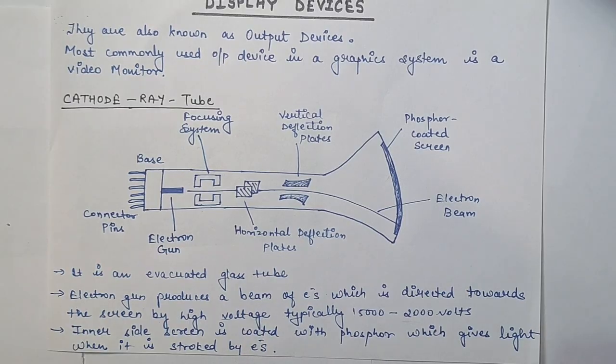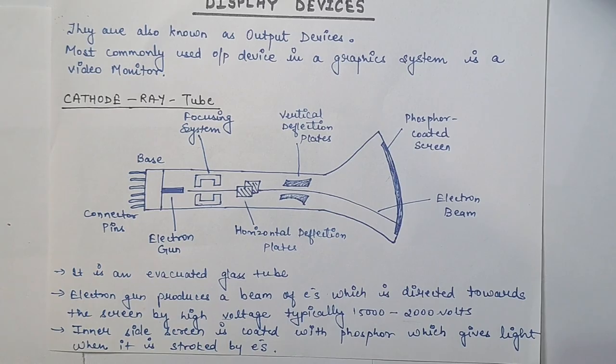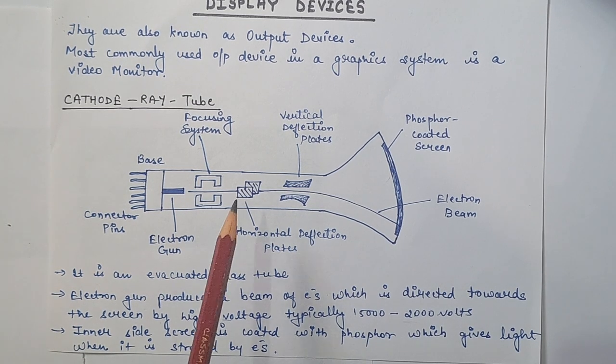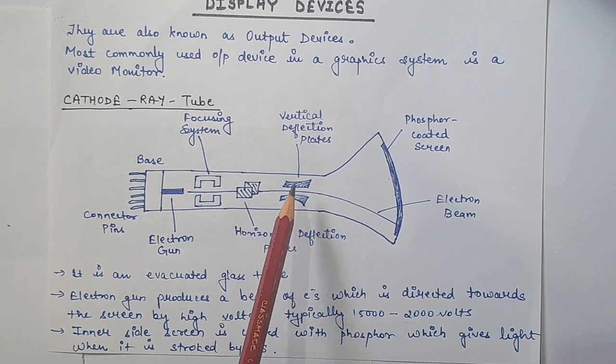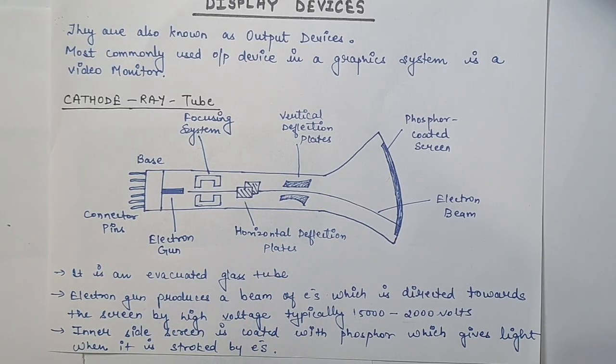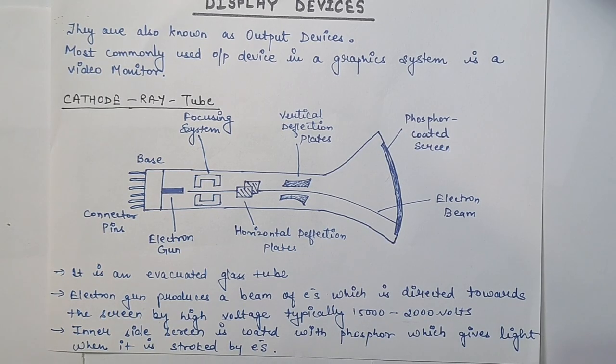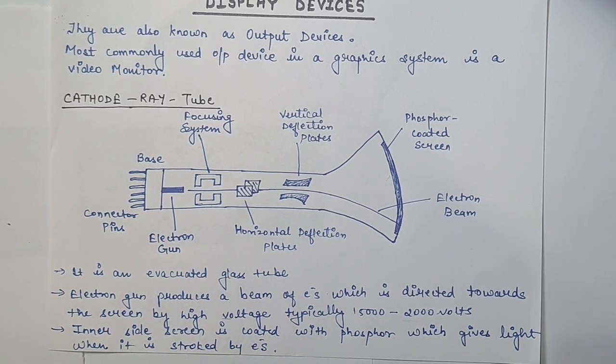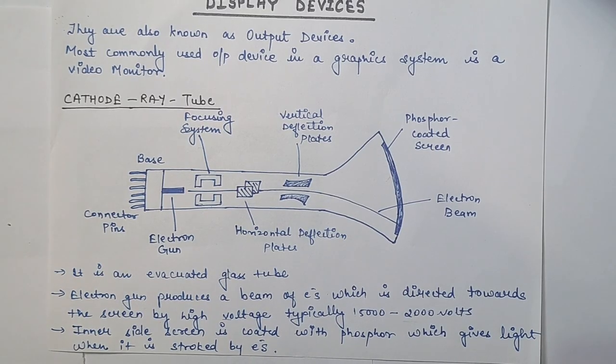Now what happens is that these focusing system which are present over here, they help the beam to get कन्वर्ज इनटू अ पॉइंट। ओके, ये हेल्प करते हैं, फोकसिंग सिस्टम जो है वो हेल्प करता है बीम को कि वो कन्वर्ज करे एक स्मॉल पॉइंट पे। ओके, जबकि जो डिफ्लेक्शन प्लेट्स हैं हॉरिजॉन्टल और वर्टिकल, ये हेल्प करती है बीम को कि वो मतलब वो बताती है कि कौन से पॉइंट पे जाके मेरी बीम स्ट्राइक होगी। So this was all about the cathode ray tube. Hope you have understood.